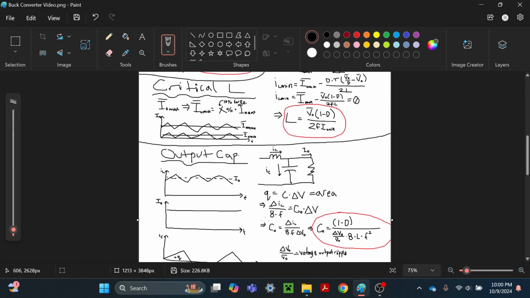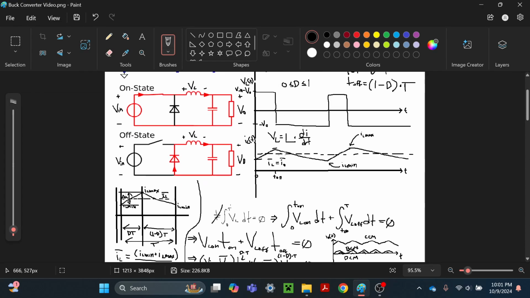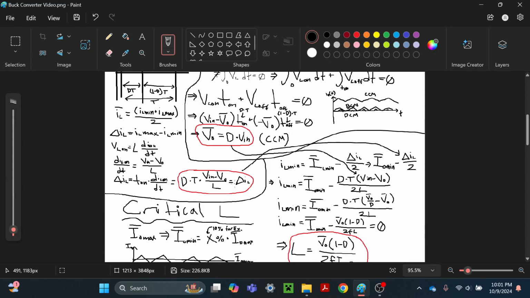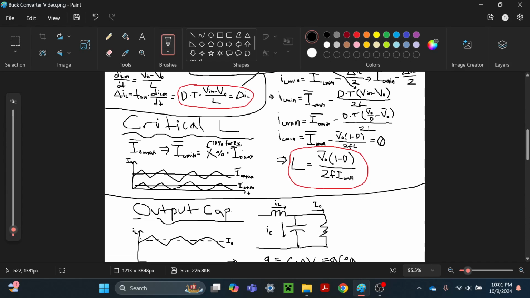So overall, this video covers the basic switching properties of the buck converter, and then from that we can derive the transfer function of the buck converter, as well as the peak-to-peak current ripple of that converter. And with these relationships, we can calculate the critical inductance needed for a minimum voltage rating.